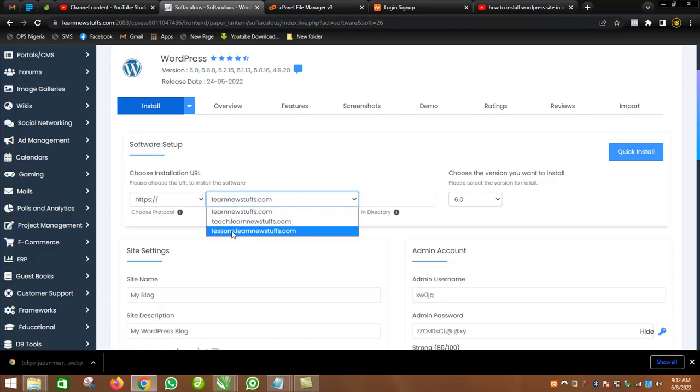I'm going to use this subdomain because I don't want to alter my previous website. If I used the main one, I'd be destroying my previous website I already have here. That's why I created lessons.learnnewstuff.com as a subdomain, and this is where I want to install my website.